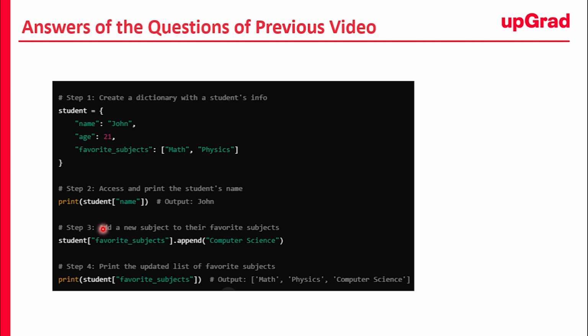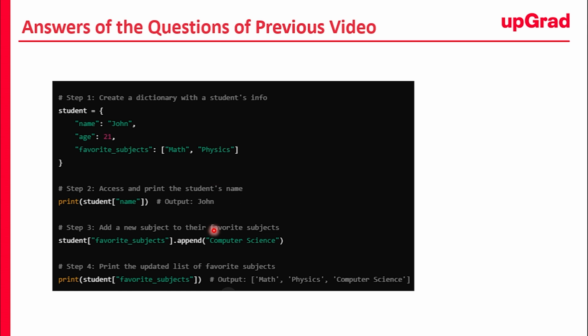Then the third part was to add a new subject to their favorite subjects, right? So any favorite subject of your choice. So again in the variable student, the favorite subject. Now this append one is there, in which you would probably not have known how to use it, but append is the one in which you can add a favorite subject to your list, right? So in this, favorite subjects is called upon here, and in this you have to add. So you use append, and with that you can just open parenthesis, write the name of the particular subject and close it. Now what would happen in this case? Now computer science is added with math and physics, right, as the third element over here.